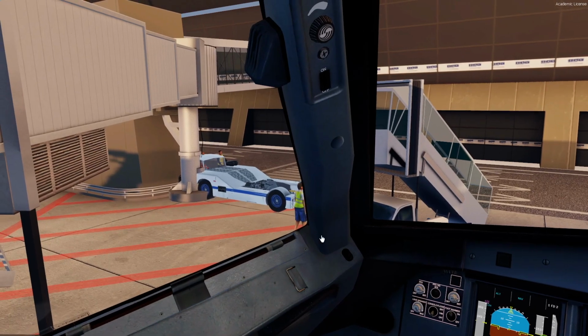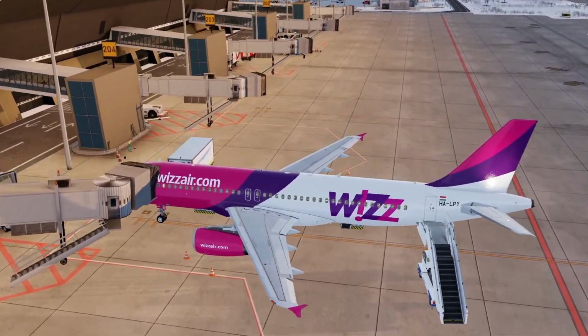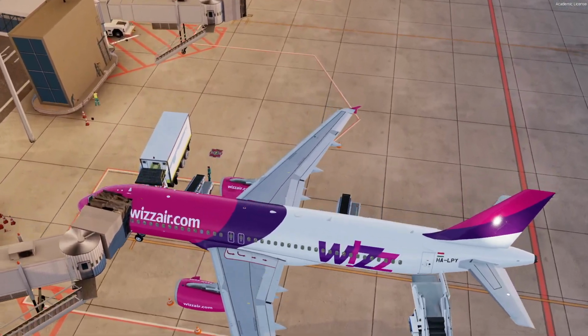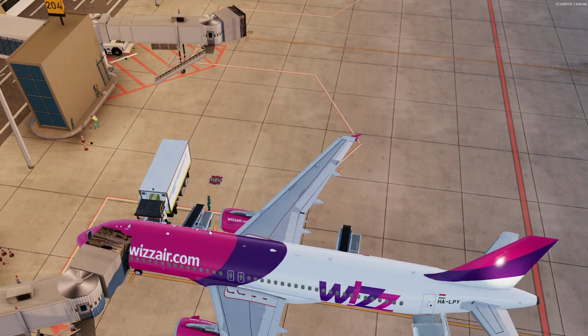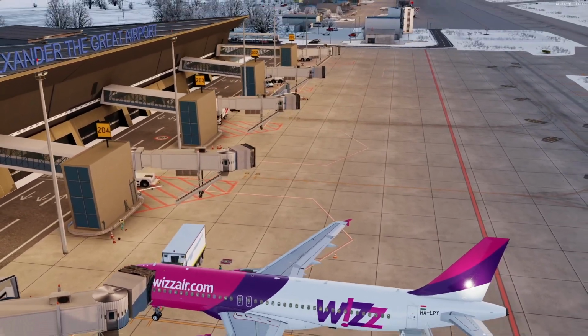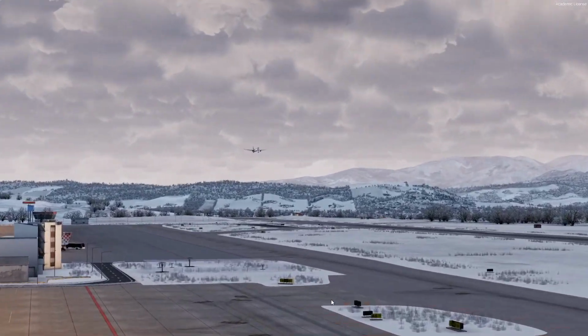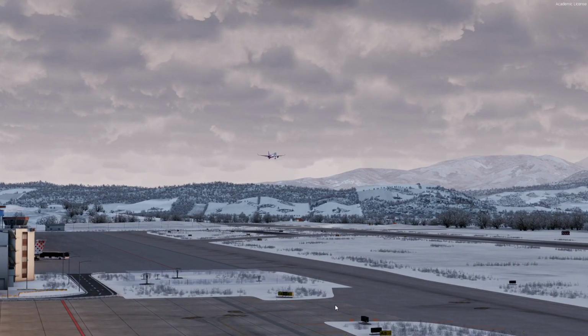Right, let's see. I'm not sure what's happening here. Somehow they're stuck in the catering truck and the cargo belts are still there. Maybe I will need to do a quick GSX reset. And there's some Wizz Air coming in. Pretty cool. Awesome.